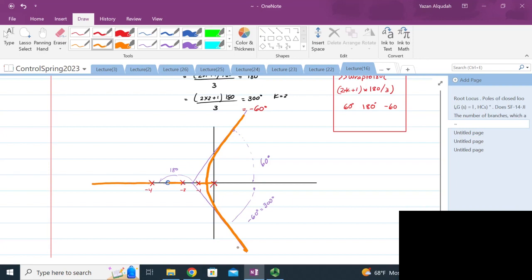I guess I'm trying to picture the little X's from MATLAB, and I can see the two branches leaving like that. The asymptote formula did not tell me how these are going to leave. But the asymptotes told me that when s is very, very large, it's going to be adjacent to this line here. When s is very large, it's going to be adjacent here, and here. Does that make sense?